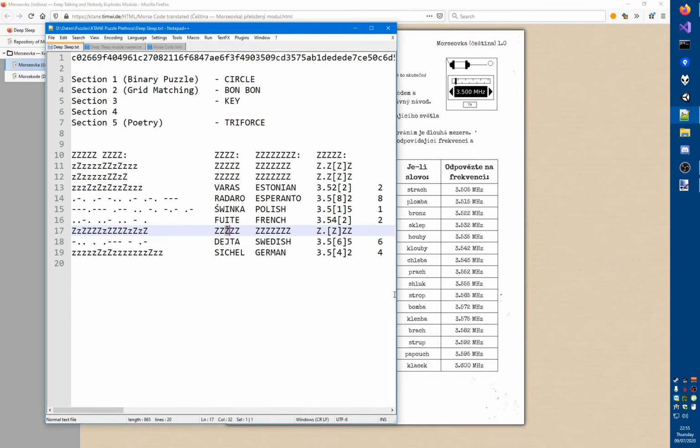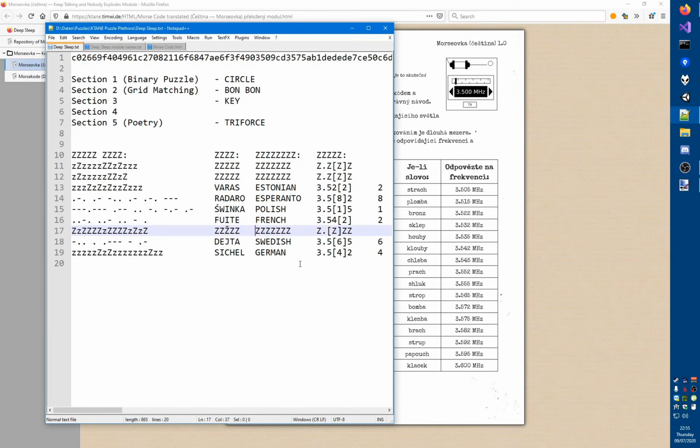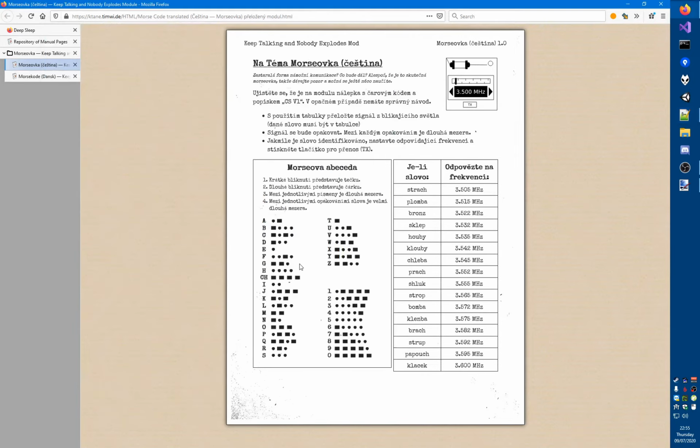Czech is the only language that I can imagine having it, and none of them have it. Also, Czech wouldn't actually fit here. None of these would fit Czech because Czech only has 5 letters. So this is definitely not Czech. None of them is Czech.